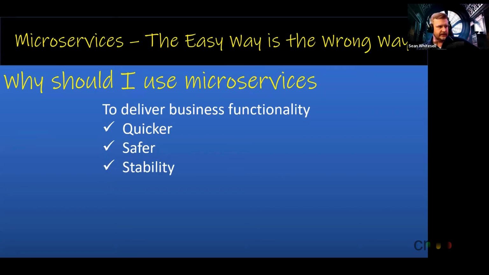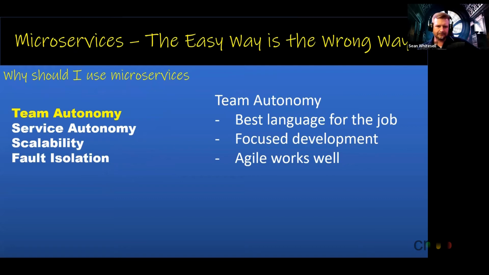So with microservices, there are 4 main areas, or tenets, whatever you want to call them, that microservices will give you. And one of them is team autonomy. By using microservices, you can choose the best programming language for the job. I'll give you a real world example. I worked at a company where most of the code was written in C#, except for the new things that we needed to bring in. This was a new feature add to the company, and we were going to do some analytics.